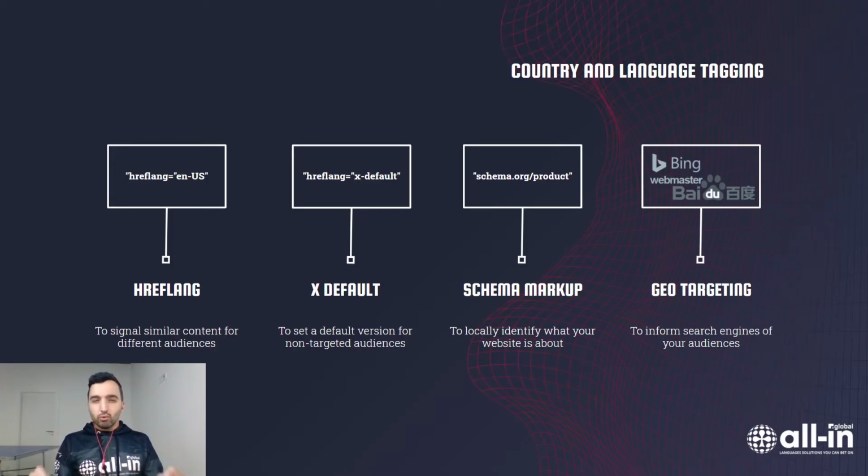And then you have 2 other things that are probably not as relevant in terms of international SEO, but they're really crucial to have, because they're an extra that you can add to have your international SEO in place and successful. And that's schema markup, on one hand. This is what will identify your website for search engines: what it is about, what you are talking about, and what content you are delivering to your audience.